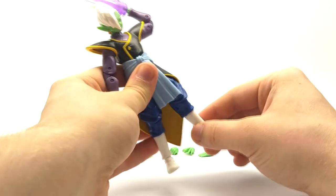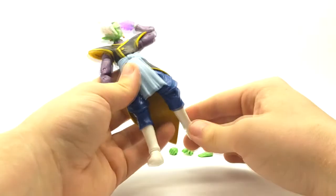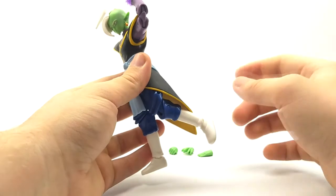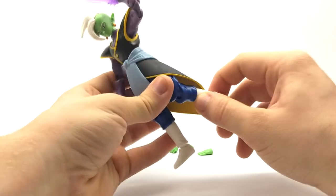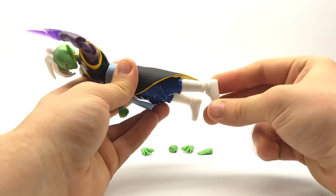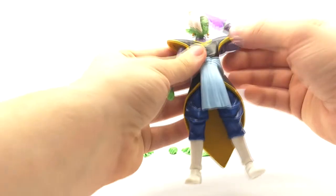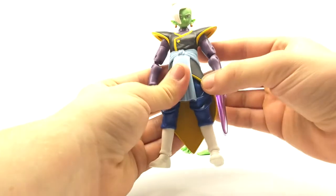His hips are basically useless. You're not really going to get him to stand anything besides just a static pose here. And his knees, that's as far as you can get him, because any farther it's just like, yeah. So really the double jointed knees really don't do much. It's really only a single joint, since you can't really bend them to that. But look at that! The ankles actually have a good bit of motion to them. So, he gets a nice score just for that.